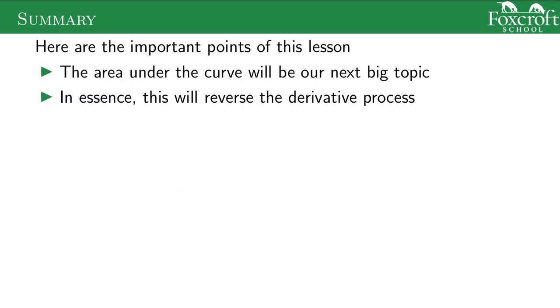So just a quick summary. The area under the curve is our next big topic. This is the third big topic. We had limits, we had derivatives, and now we have this area under the curve, which we'll give a formal name later. And in essence, this is going to reverse the derivative process when we're doing application problems.